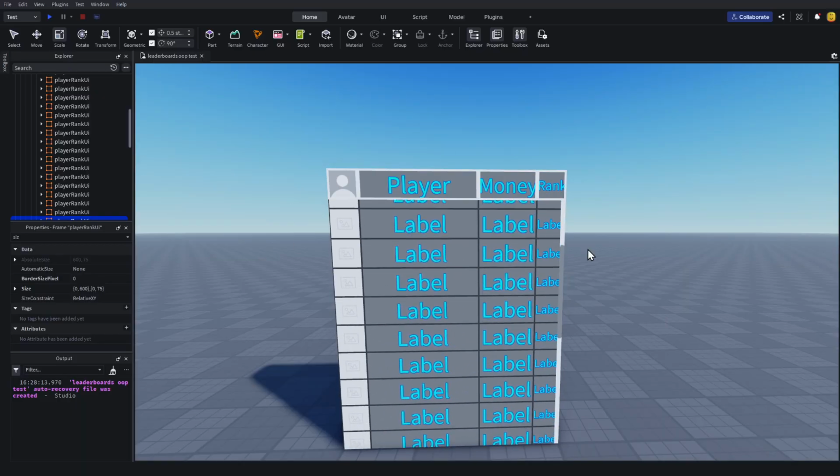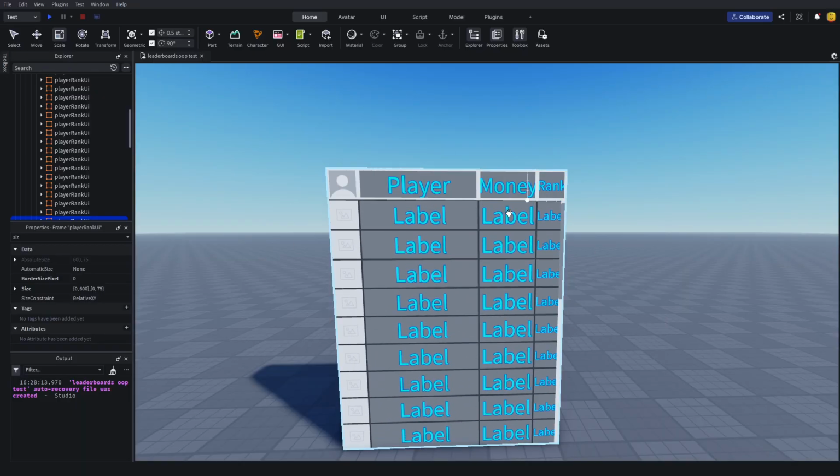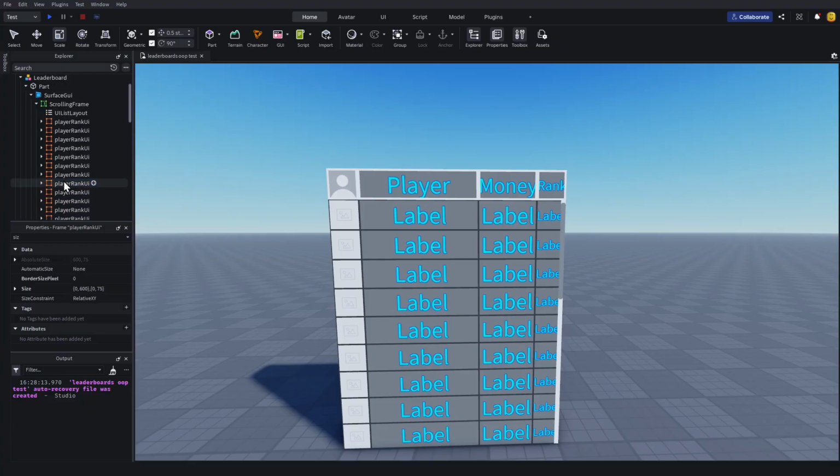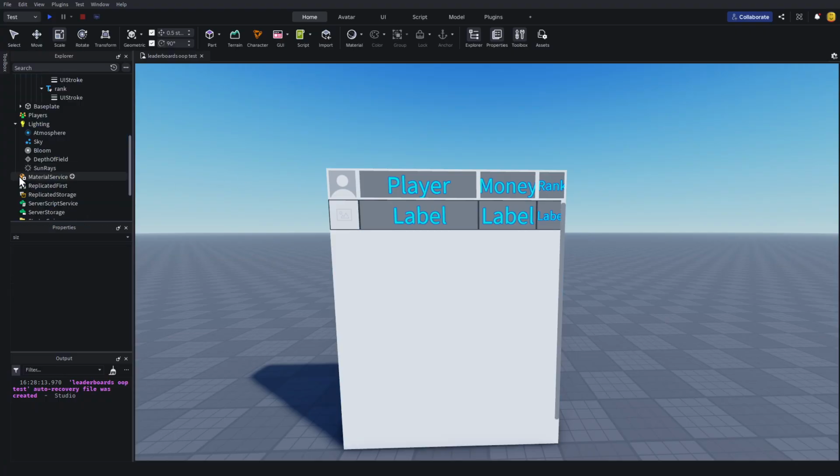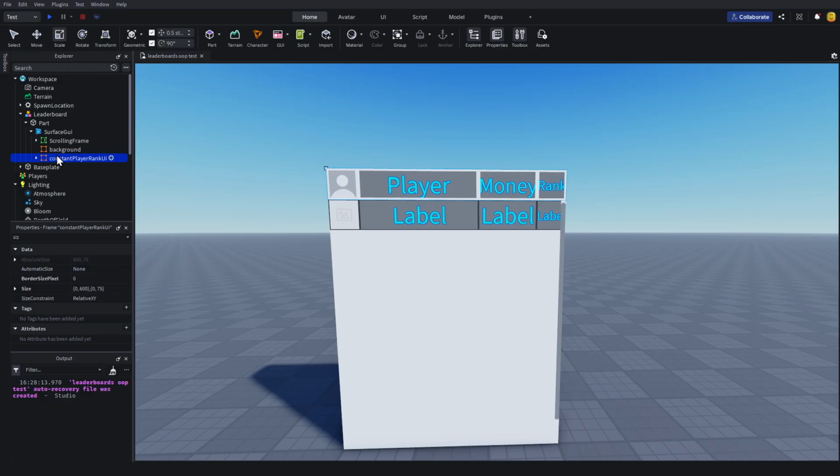Now we need to make a class for it. So the variables we're gonna have, let's delete a bunch of this. Let's just leave one. As of now, we have the constant player rank UI, which we're not gonna interact with at all.